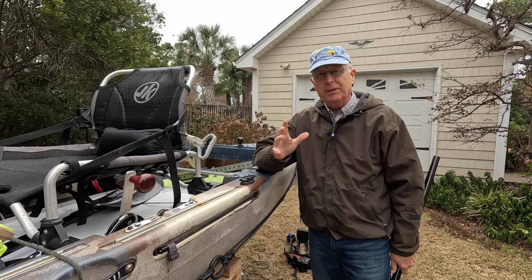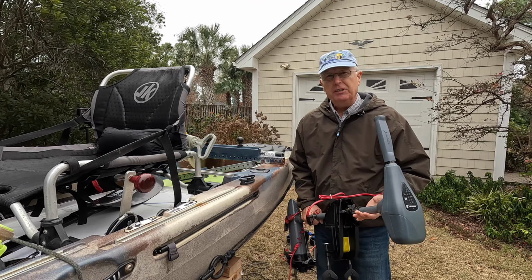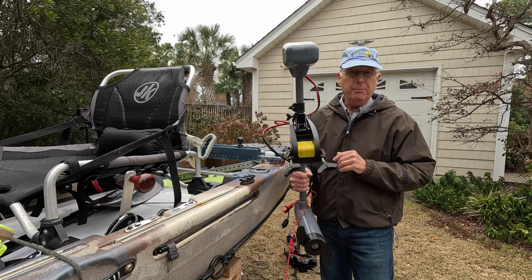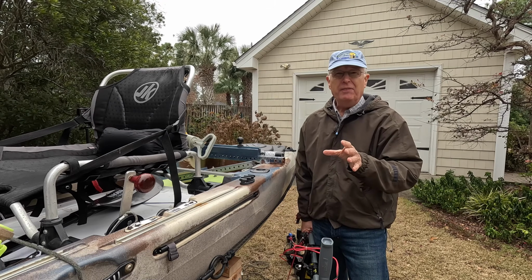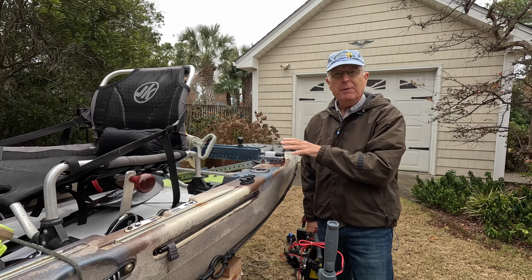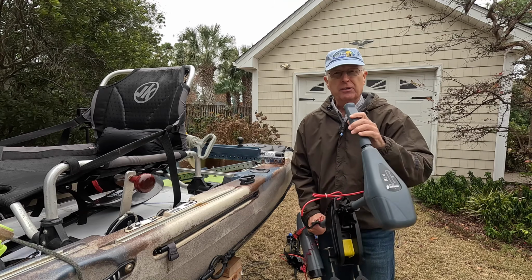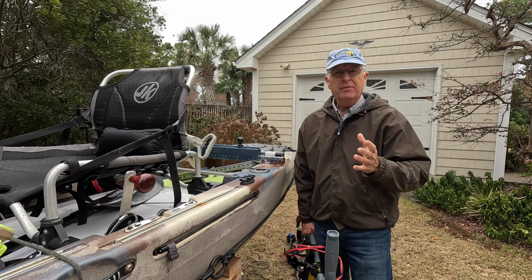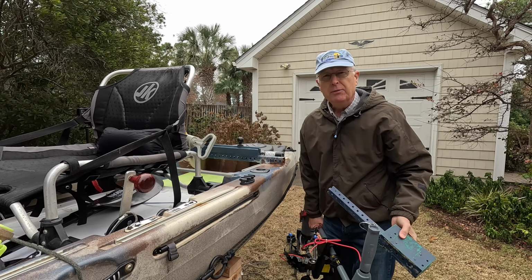First, the base option. The base option is basically just to get a standard fishing trolling motor and attach it to your kayak. Now, the best place to put these is in a transom mount, but it has its disadvantages in that when you're sitting in the seat, you won't be able to get back there to either change the speed on these base models or the angle. And that drives a lot of people to attach it to their side where it's in reach.